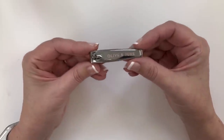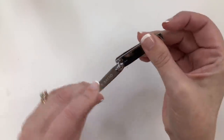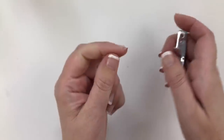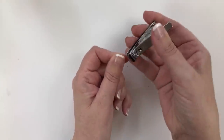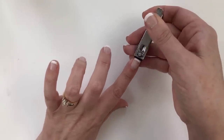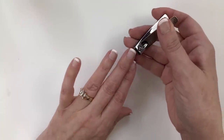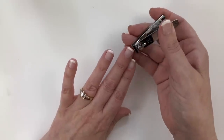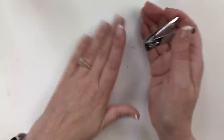Olive & June likes to tell people that 90% of your nail shape, I think it's 90%, should come from clipping. So this is what I do. I take a look at my nails with the polish on. Why is it easier? Well, because when my polish is off, the whites of my nails don't match, like nothing really, they're kind of a mess. But when I have polish on, it's much easier to see my nail shape and to go ahead and start cutting to shorten them. And once I get the length to something that I like, then I'm ready to file.